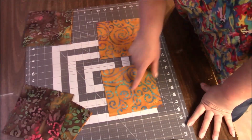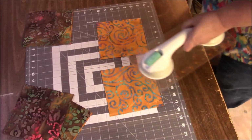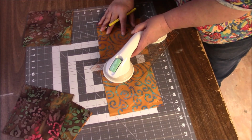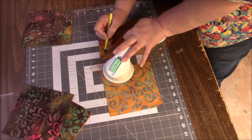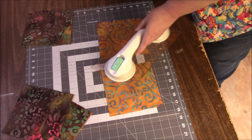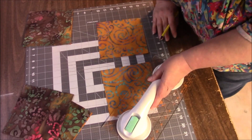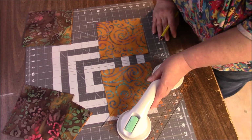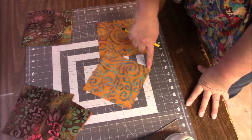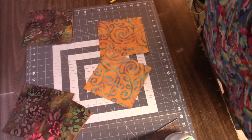I'm going to take a pen and draw a line from corner to corner. You can use just a regular pencil or a pen. We are cutting on that line, so it's never going to show. But I don't use a Sharpie because I don't want it to go through to my mat or bleed in the fabric. So we do that on every light piece. Try to get your line to go right from corner to corner. Let me do that, and then I'll meet you at the machine.